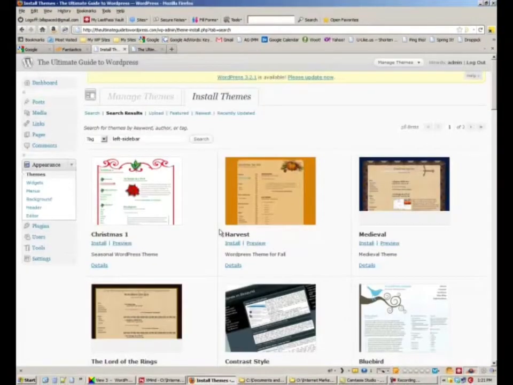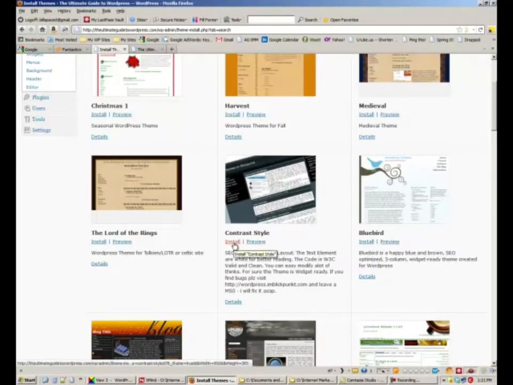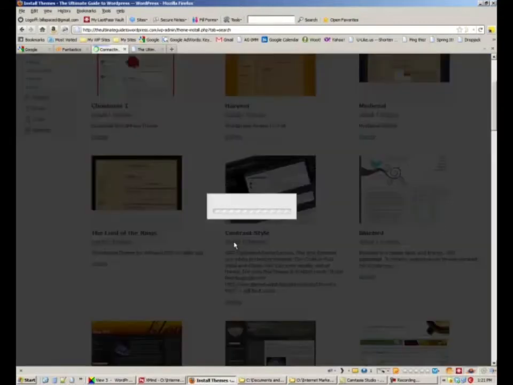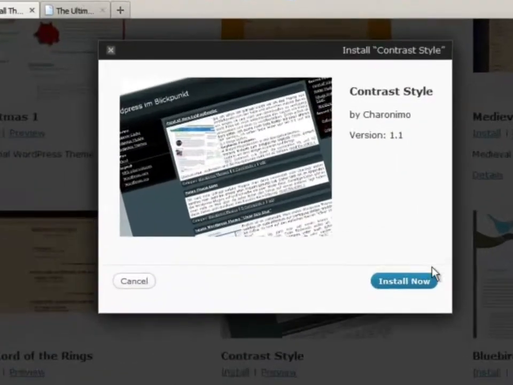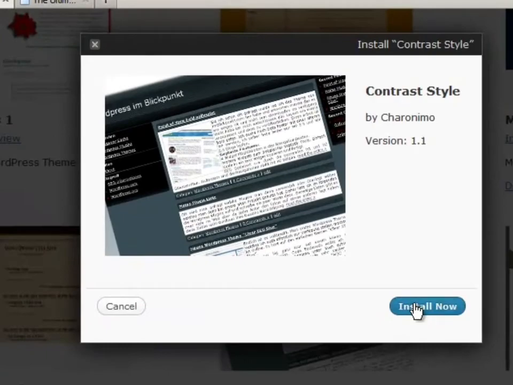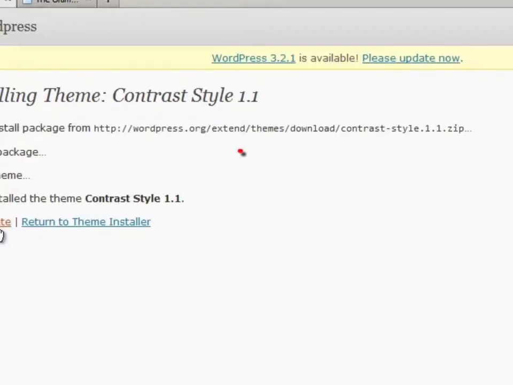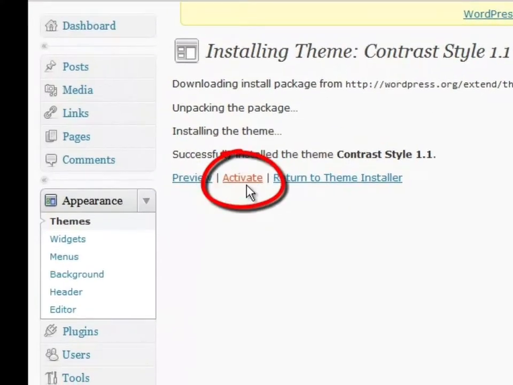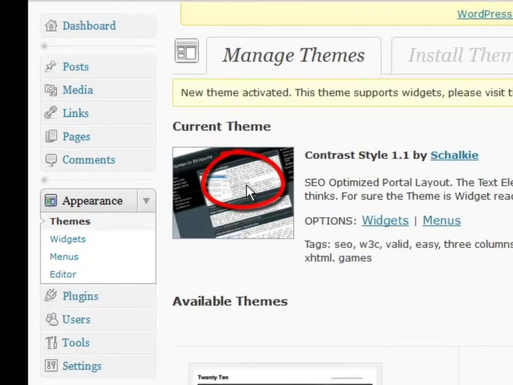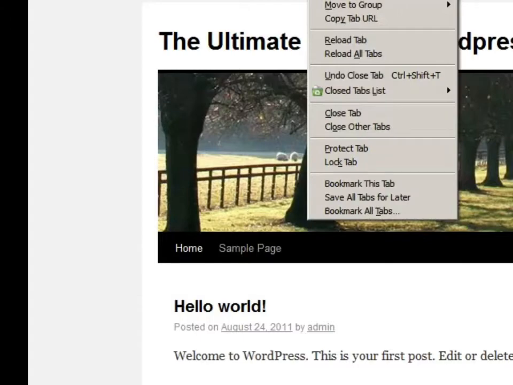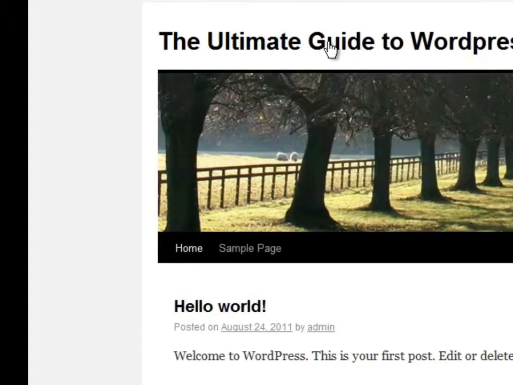I don't like that one, so let's pick this one. We're going to just say install, and install now, and then activate. And we'll take a look at what that looks like by reloading our page.